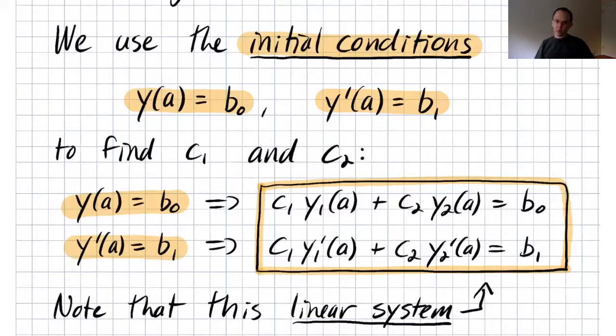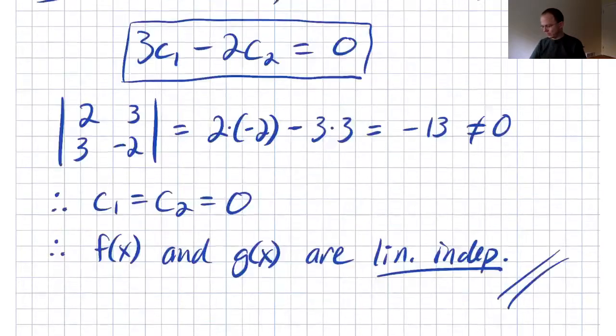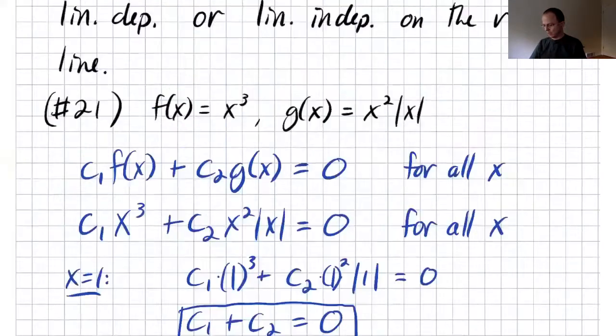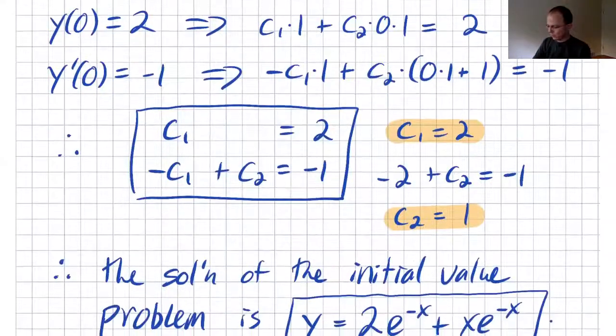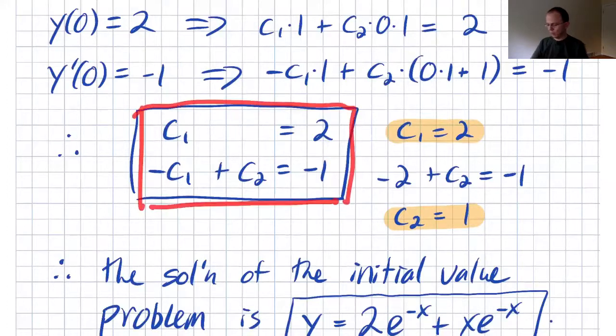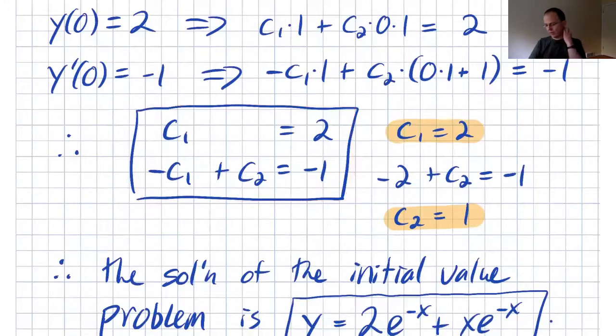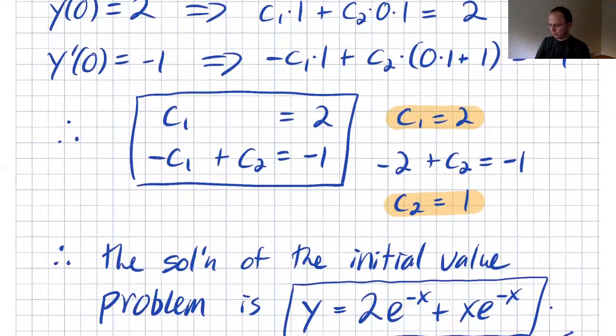I guess we've seen this now 3 times. In the first example, we had a simple 2x2 linear system, so we just solved that directly. If you recall what that was, let's just go back and identify that. It was a while ago, so here it is right here. This is our first 2x2 linear system that we're using to determine the values of c1 and c2 that satisfy the initial conditions. And it was very simple to solve, because we immediately had from the first equation, c1 is 2.